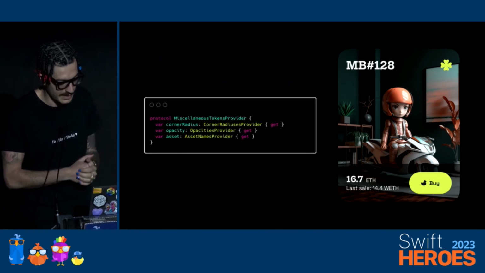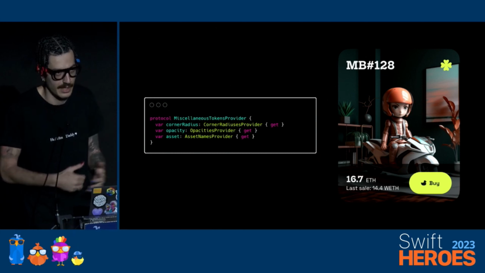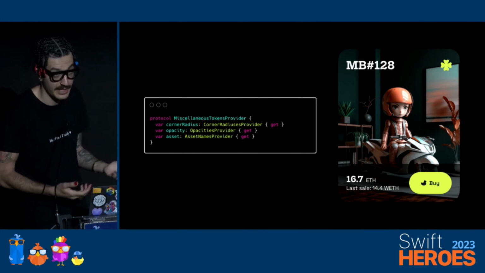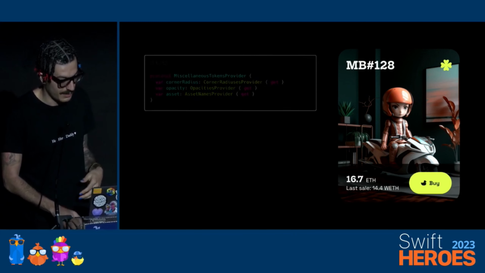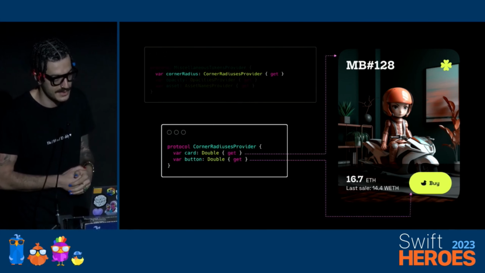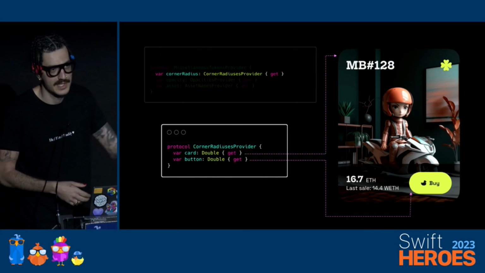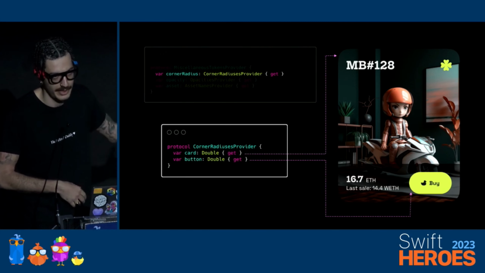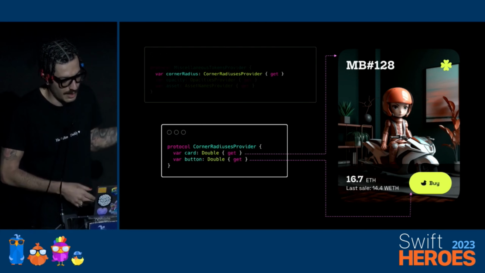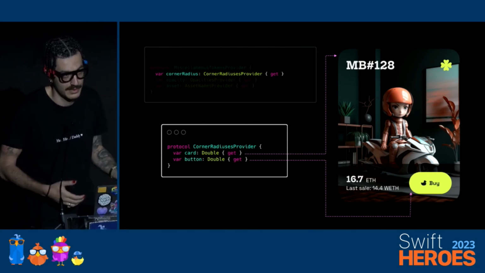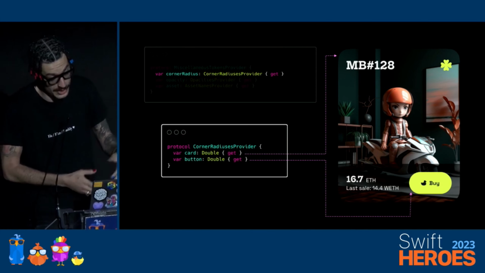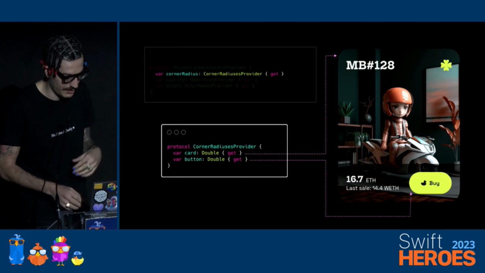Then let's go to the miscellaneous stuff. It can contain the various stuff that we want to tokenize, like the corner radius, the opacity, and even the assets, really. For example, the corner radius, we map them, again, to single tokens for the cards throughout the app. They're probably going to have the same ones. Let's say you have 3 types of cards. You're going to have card primary, card secondary, card tertiary, or any way you can describe them better. And then you have the radius for the buttons, which again, you most likely are going to have 1 to 2 throughout the SDK, throughout the application, to make sure it's consistent.